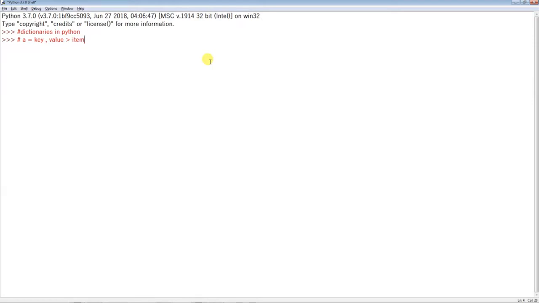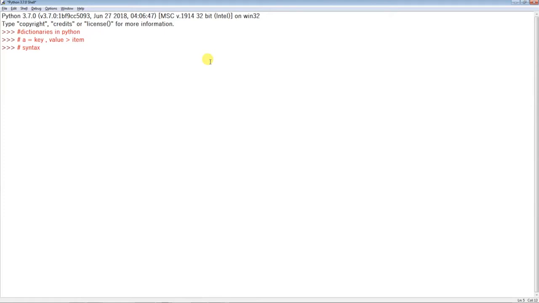For one key value pair we are considering it as an item. So the one which we are going to discuss today is a key value pair, which is nothing but one of the important dictionaries in Python. Before we proceed, let's see the syntax, how it looks like.